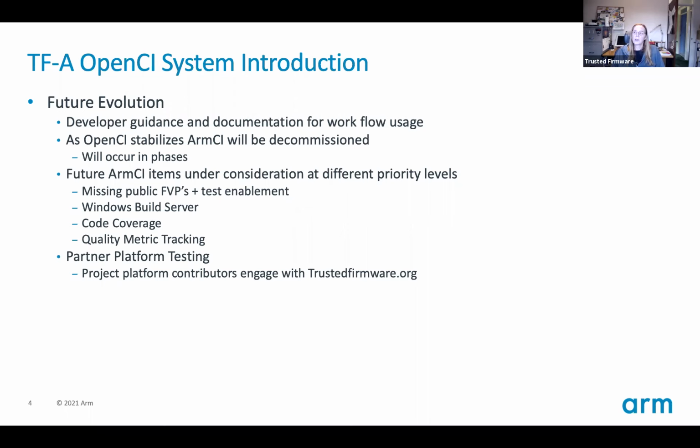We have a code coverage system, which I don't think we've spoken much about in the community. Oh yes, we did. We did a tech forum session on this. I recall now. So that is integrated into the ARM CI, but it's a missing piece from the OpenCI that we hope to have at some point. And we also have some other quality metrics tracking and gathering jobs that are currently missing. So there's a number of things missing, but a large amount of the CI is available.